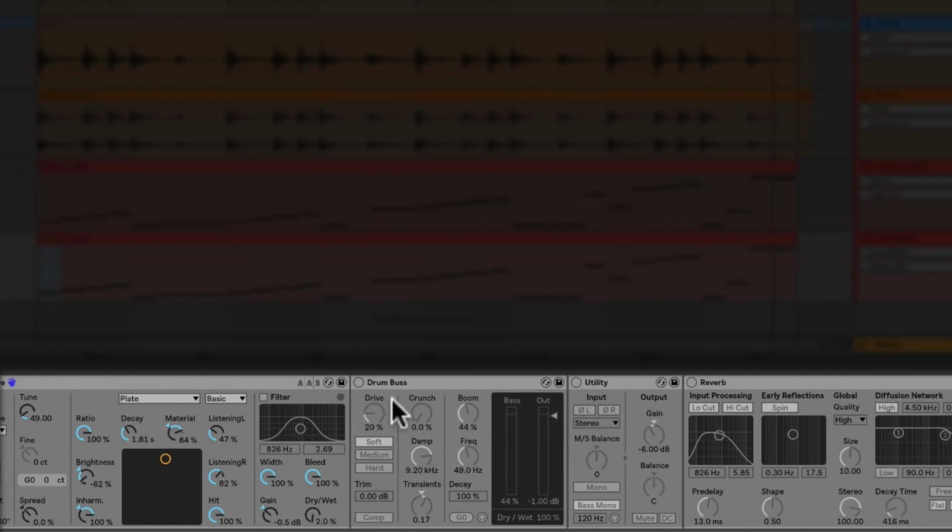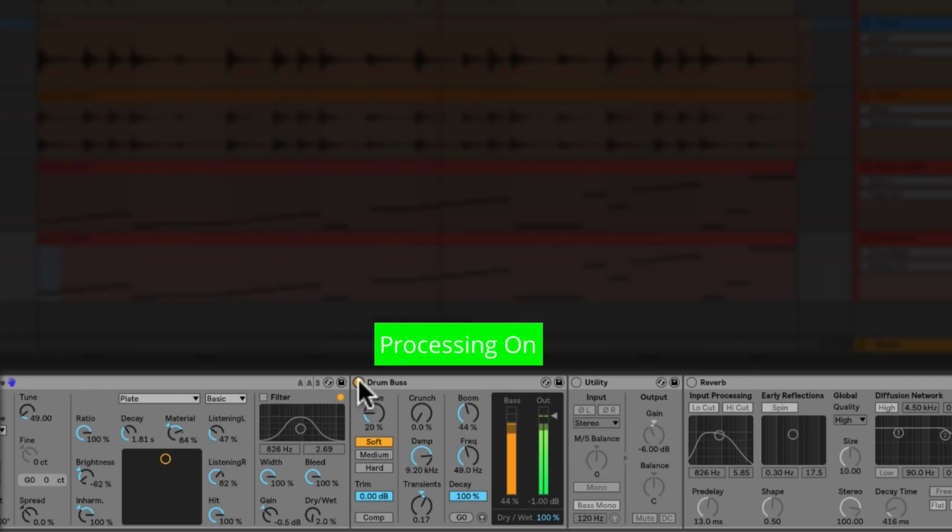Yeah, next up we've got drum bus. Now this is drum bus using it the way that drum bus is intended to be used, and there's some heavy processing happening here. Here it is without. You can hear it's just being the monster that it is, and it's crushing things.